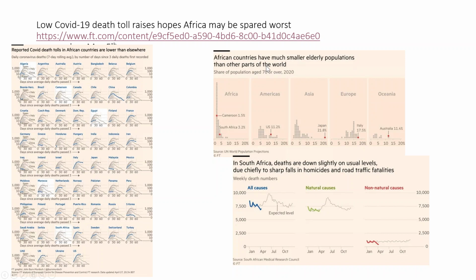One of the factors that some epidemiologists point out as a potential factor contributing to this effect is that many of these countries have a greater rate of young population, and it makes sense if you compare these with some of the countries that were hit more severely, like Italy or Spain, where their population tends to be a little older than those in African countries.